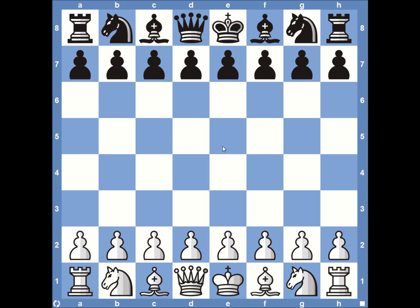Hopefully some players kind of loosen up a little bit. It's usually in these big tournaments you expect a little bit of slow play at the beginning, and then as players start to realize that they need to get some wins to actually win the tournament, it starts to loosen up a little bit. So that's what we're going to be expecting in the next few rounds.